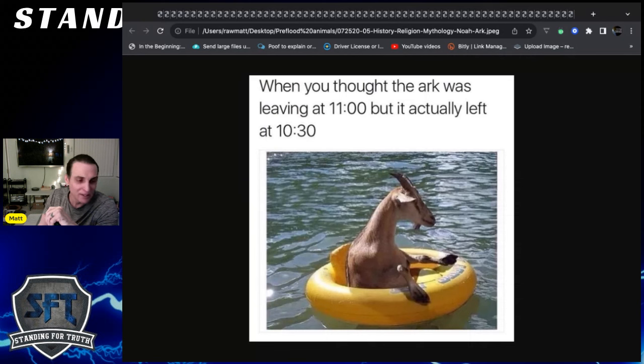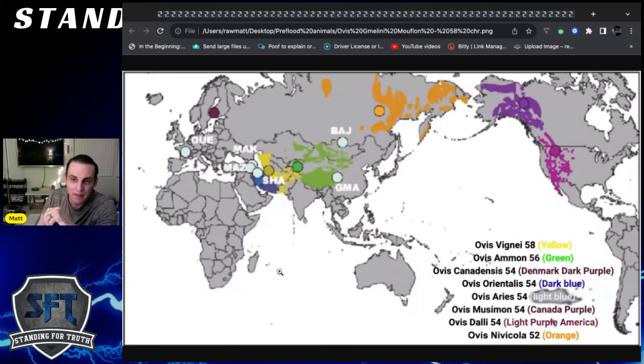So let's jump into the next one, which would be wild sheep. Where did they come from? We're going to, again, use the exact same indicative patterns that we would expect to find. I found this list online. You couldn't read that very well, so I did everyone a favor and made a better version. And we will be able to follow the chromosome count going from where the ark would have landed, right around here. And we will see that the pattern is kind of wild.